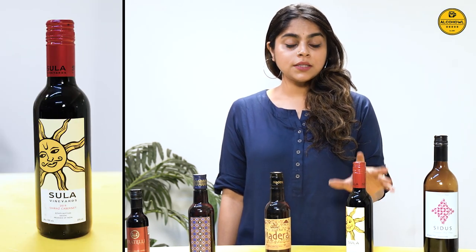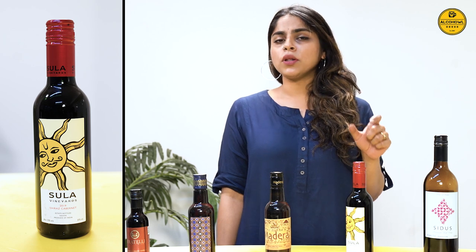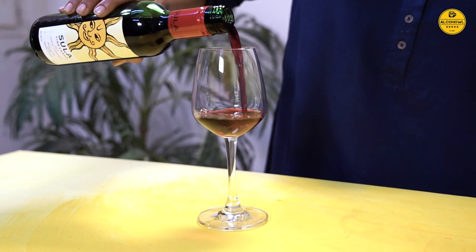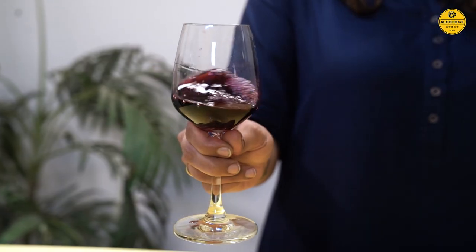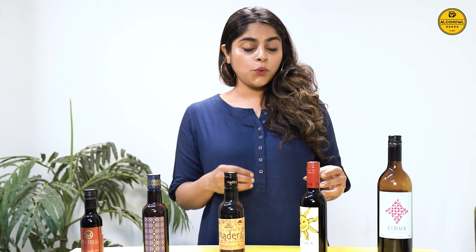The first wine on our panel today is India's best selling red wine, which is Sula. Since its launch in 2000, Sula wine has moved from being a small 30-acre family-run estate to a sprawling 1800-acre wine wonderland in Narsik, Maharashtra. Sula is a smooth, medium-bodied wine with the flavour of plums and cherries, and the aroma of black pepper and tannin. It's a great wine to drink on your own but it also pairs brilliantly with food.